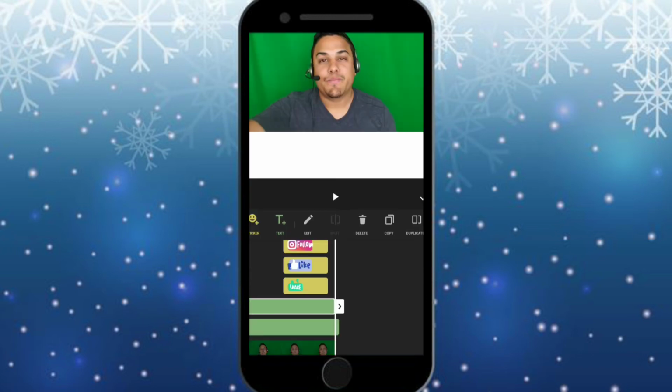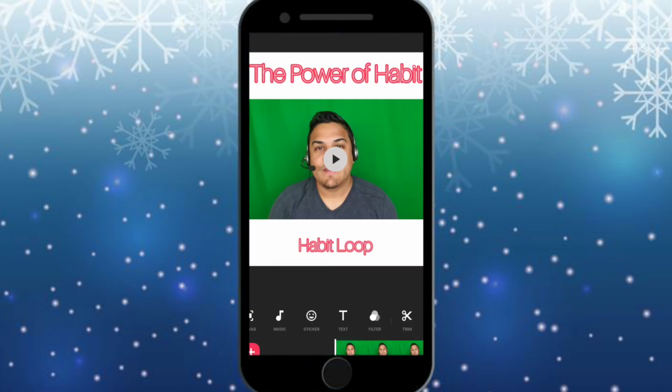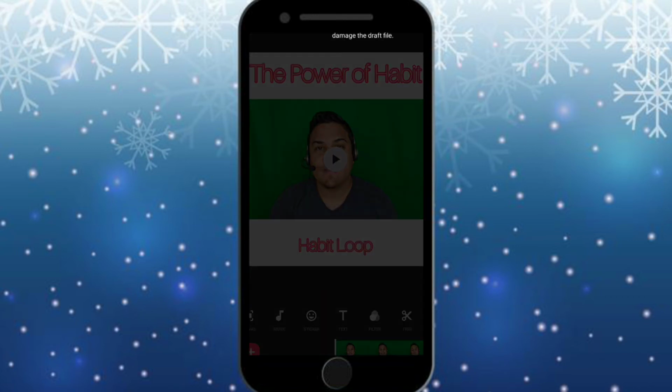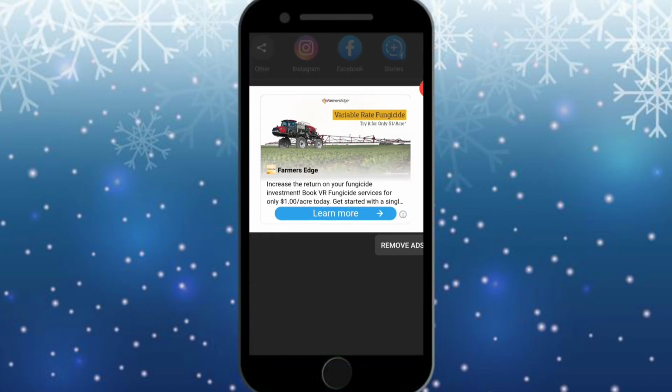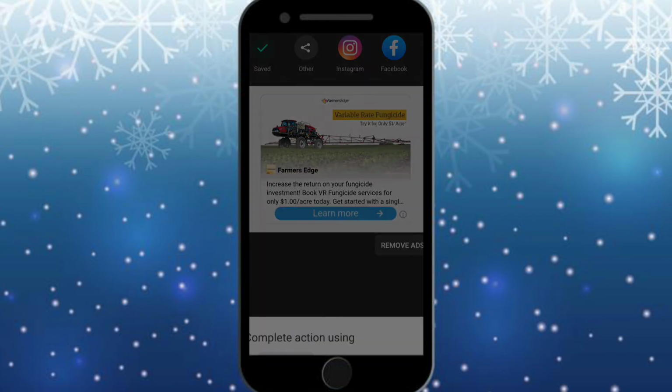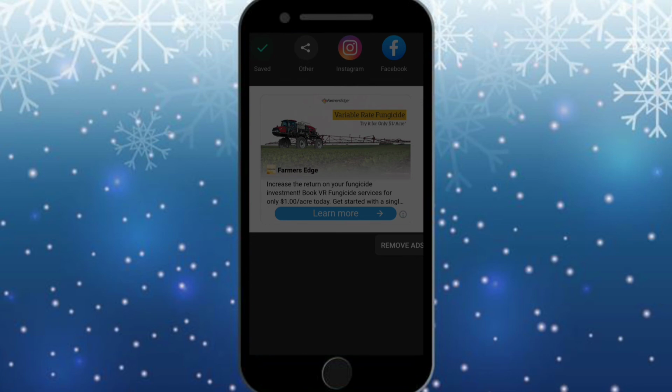Go through my text, make sure all that's well, make sure that the video looks good. At the top right corner, you hit save, and then the video starts to produce. It sometimes takes anywhere from a minute or two. All right, video's produced. Here at the top, it asks me where I want to share it. I have different options. Obviously, I'm doing this for Instagram. You can do it to your story or to your feed.